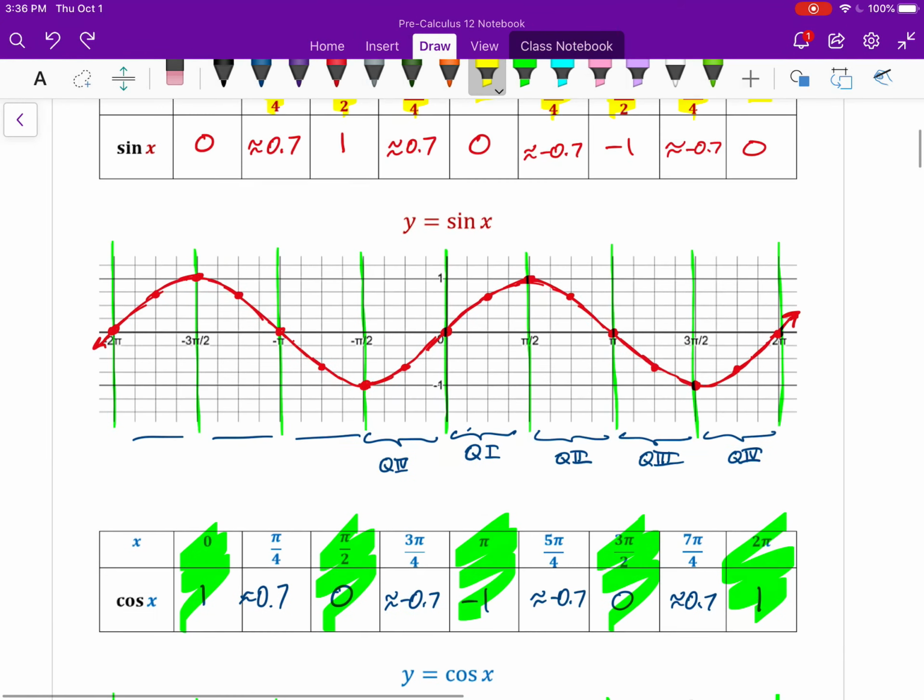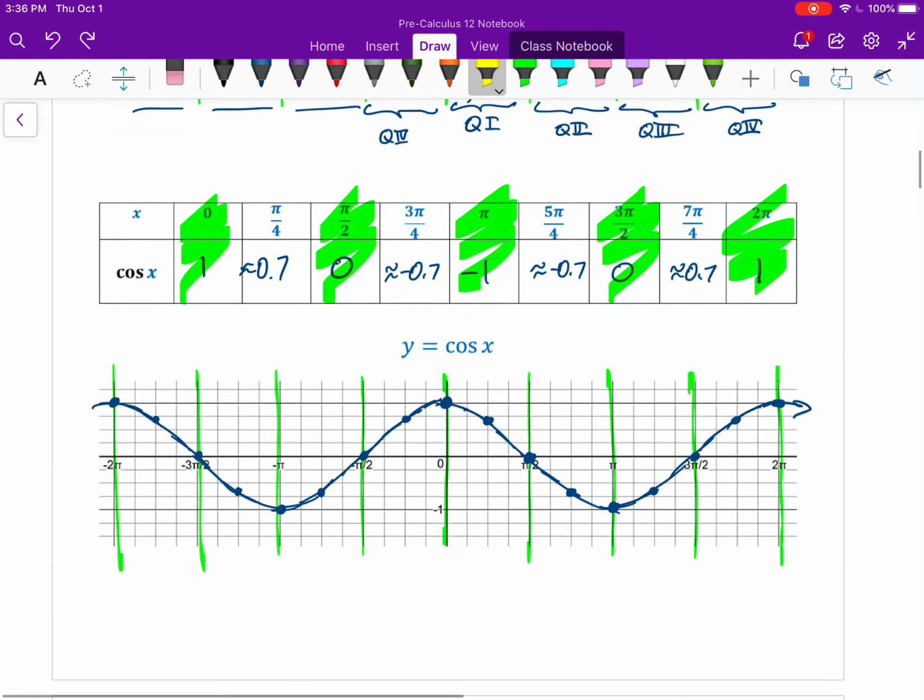Or I don't have to start at any particular spot. I could say this is 1 full period, right? That is 1 full cycle. All of these have had the same horizontal distance. Period is a measure of the horizontal distance of 1 full cycle. So what is the period of both of these?